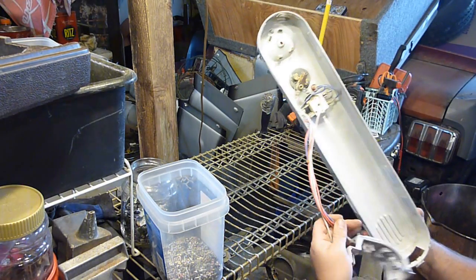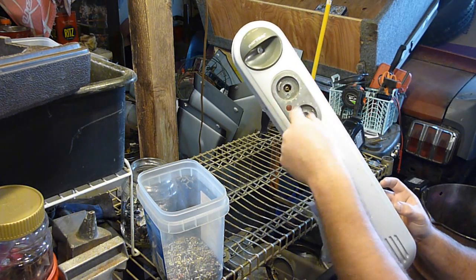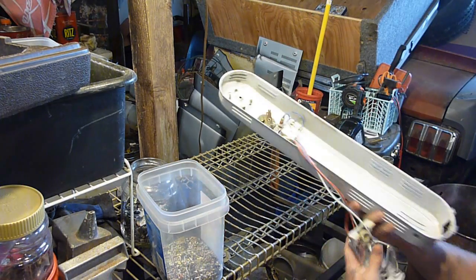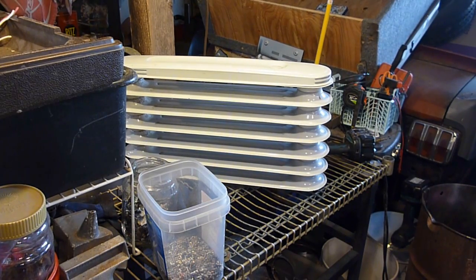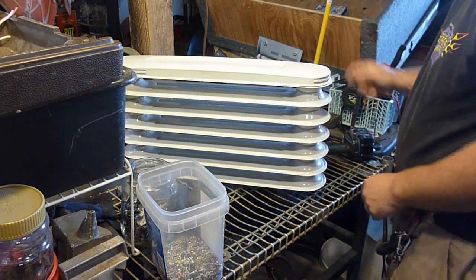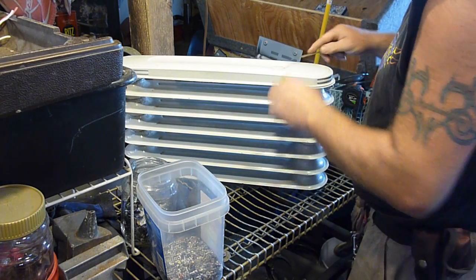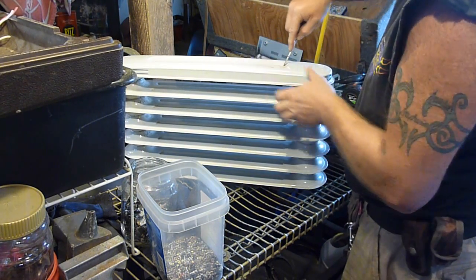Pretty much there's just a mess of wires in here that go up to the controls for this - the knobs. You've got your temperature and the amount of intensity, which I'm assuming is kind of what that is. There are a couple of things there. That's all pretty well torn apart over there. I'm going to show you everything at the end and see what we get out of it for scrap materials.